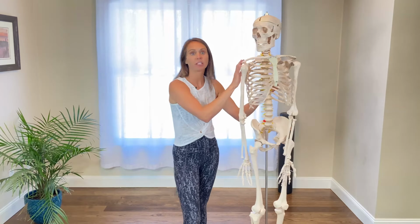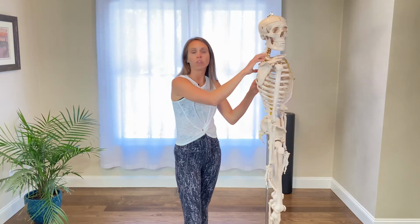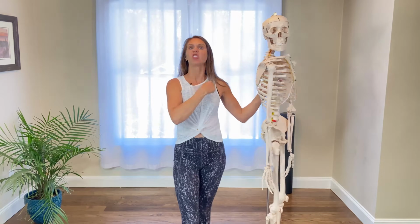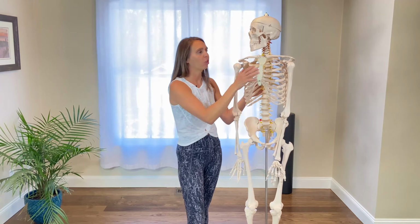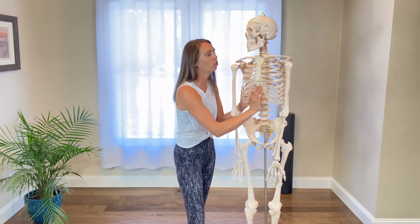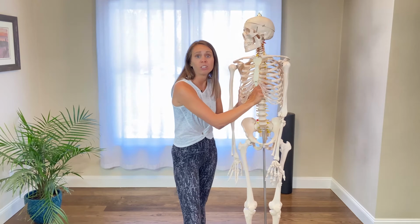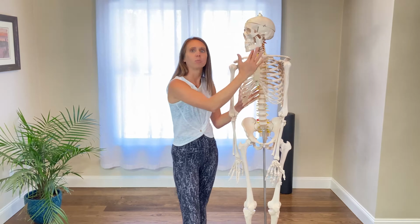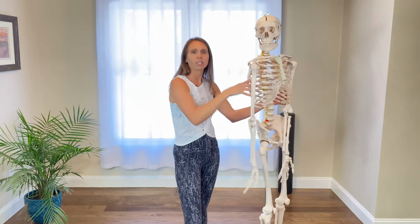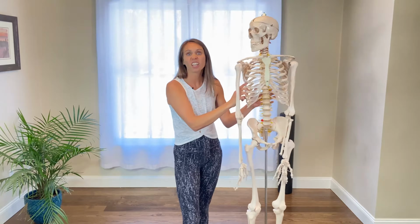Let's check your breathing to see if how you're breathing is relieving stress and pressure from your neck, your upper back, and chest tightness, or if it's causing it. Now, when we breathe, we think about a lot of rib cage movement. Our lungs sit underneath our rib cage, so our ribs should move when we take a breath. We should get movement here, here, and out here. We should get lots of rib cage movement.